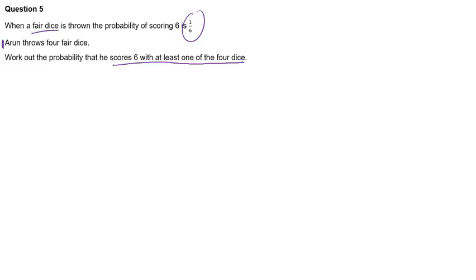A couple of different ways we could approach this. If we were to use a probability tree, we want to make sure we don't get too complicated with it. We could think we've got six different possible numbers, so we need six parts, not at all. If we just had it scoring a six or not scoring a six, we'll keep it really nice and simple for us.